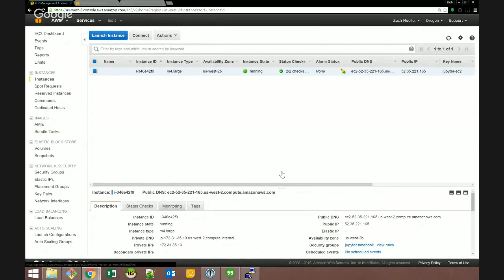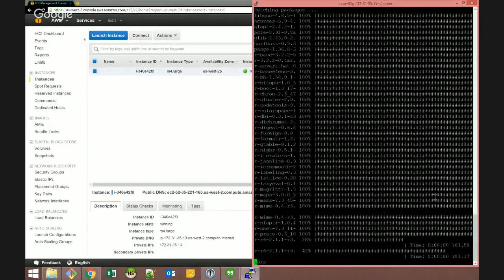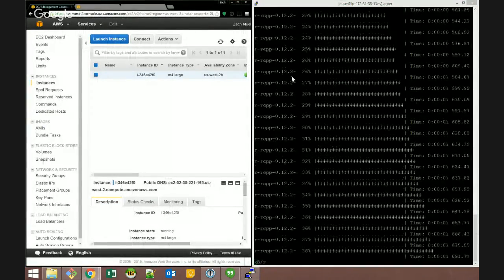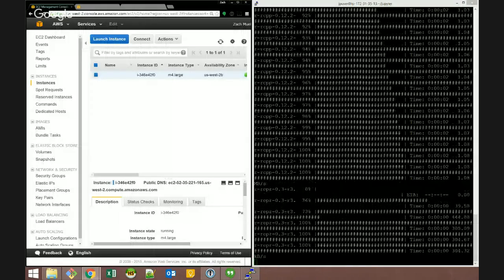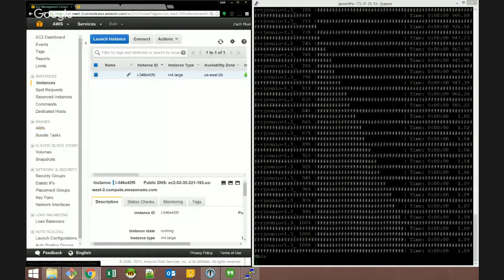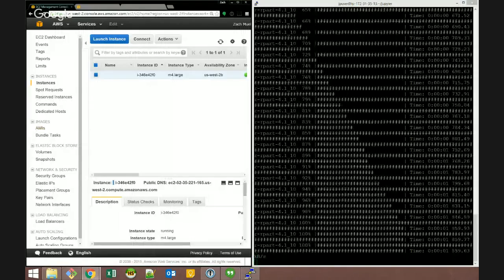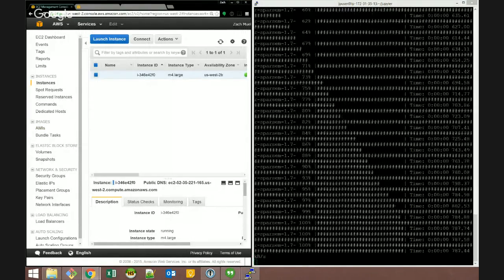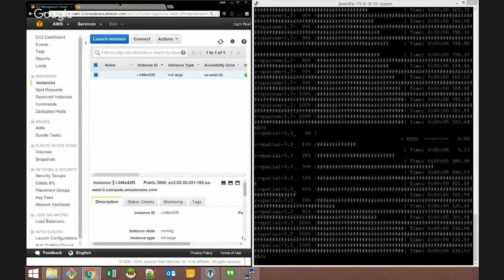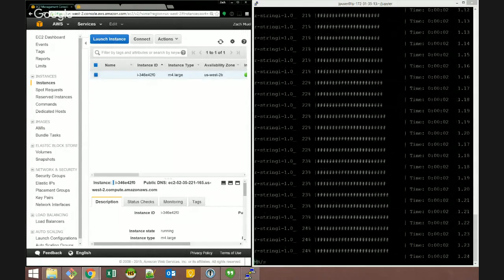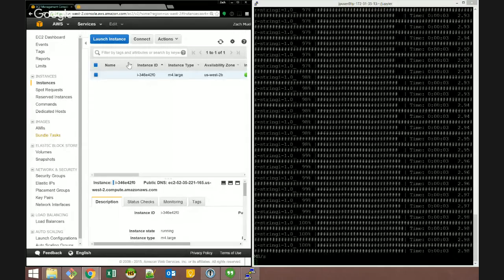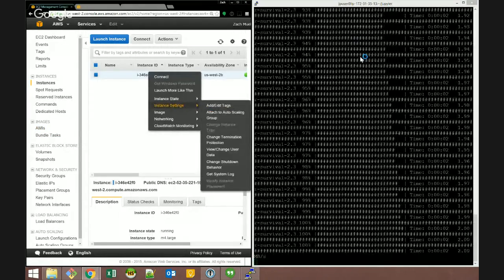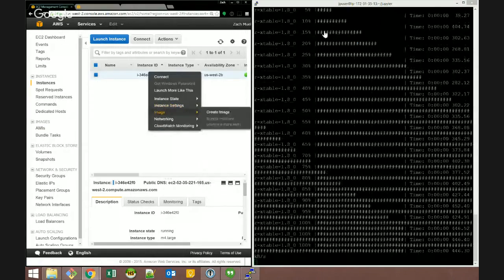One thing that is fun to play around with: what I'm doing now, setting up a server, once I've got it to a point where it's stable and I want to keep it as a server I can turn on and off whenever, I can go over here and create an image from that.